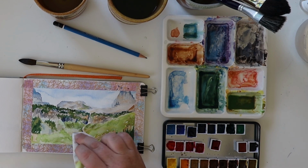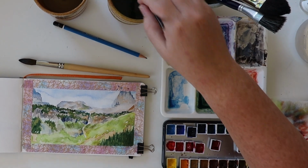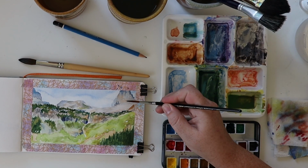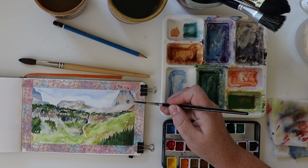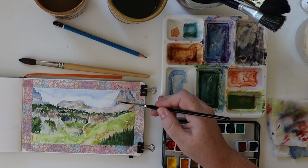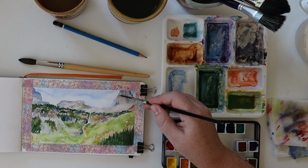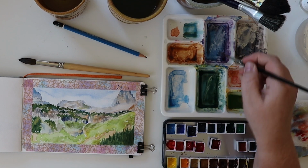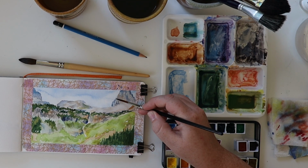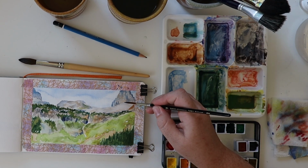So I just lifted the paint that I just applied to the paper off of the paper with a clean corner of my paper towel. And I've noticed, depending on the paper towel that you have, you need to be careful because the little quilted pattern on the paper towel can kind of transfer and show on your painting. So you have to be mindful of how you fold your paper towel so that you don't show that pattern. But you know, that could be a fun little touch to do if you're not concerned about leaving a pattern of quilted paper towels in your painting.